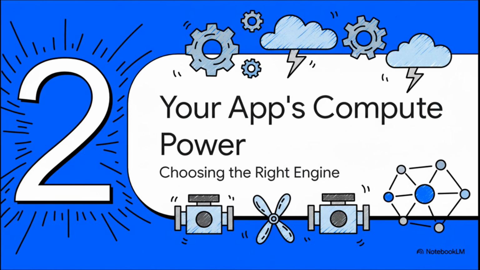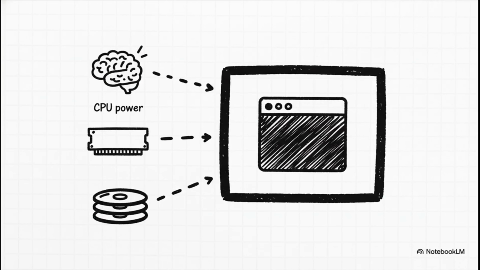Okay, so if you're not managing the servers yourself, where does your app actually get its horsepower, right? How does it run? That brings us to our next really important concept, picking the right engine for your app. This is a really crucial concept to grasp. Every single web app you create has to live inside something called an app service plan. Just think of this plan as the virtual plot of land for your app. It defines all the resources it gets, how much CPU power, how much memory, and how much storage. It's basically the contract you have with the cloud for its performance.